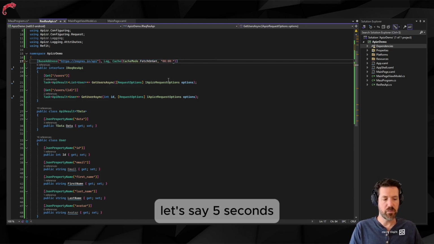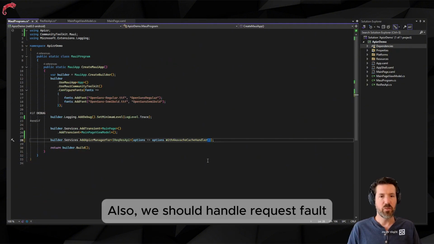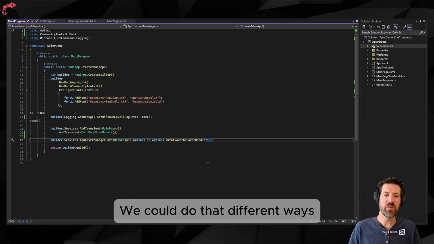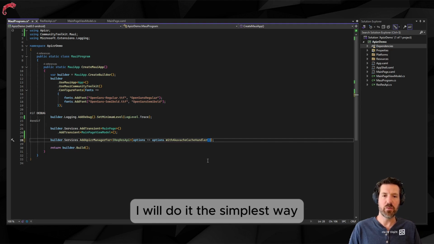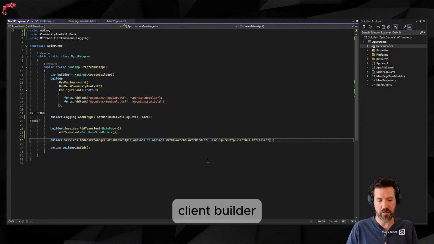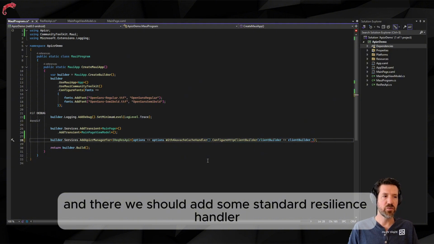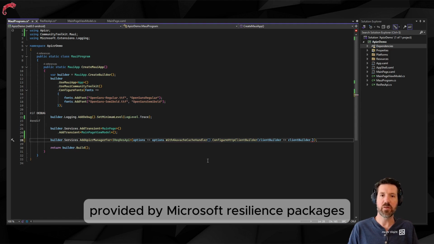And a cache of, let's say, 5 seconds. We should handle request faults with a thing called Polly. We could do that in different ways. I will do it the simplest way. Client builder dot, and there we should add some standard resilience handler provided by the Microsoft resilience packages.